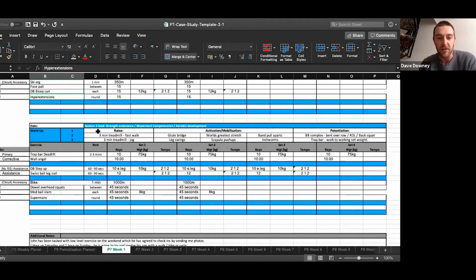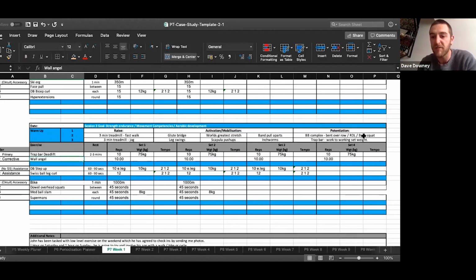So session 3, we're back to legs. Same goals here, same RAISE phase. Potentially a little bit different in your activation and mobilization, because we're going to move into a deadlift. So you'll see here we've got a little bit of work, scapular push-ups and band pull-aparts. We've got a little bit of work there into the rhomboids, so into the upper back, so we're nice and strong when we start into your deadlift.